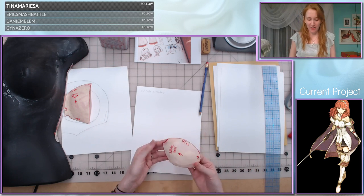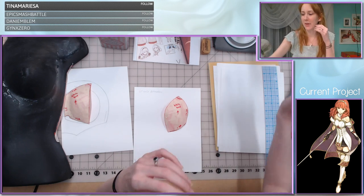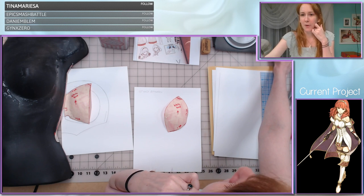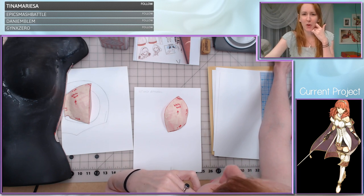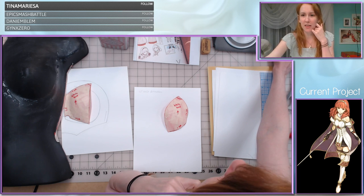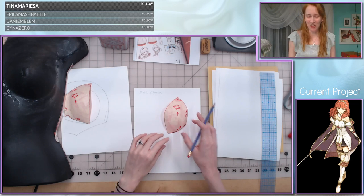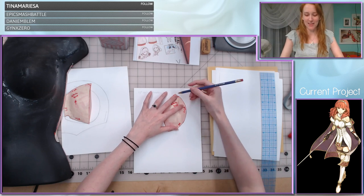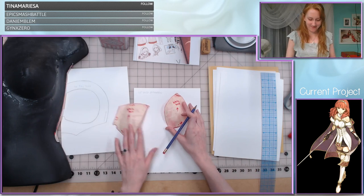Everyone here is talking about their convention flea market and artist alley experiences. I've gotten some really amazing fashion items, bracelets, and jewelry from artist alley. I've also been shopping more on Etsy, trying to support independent designers and people who are making small businesses for themselves. 'Hey girl, let me touch the apex' — yes, the apex is the correct anatomical term. The apex is the peak, so on the titty that's where the nipple is. Anatomy lessons with Heidi.